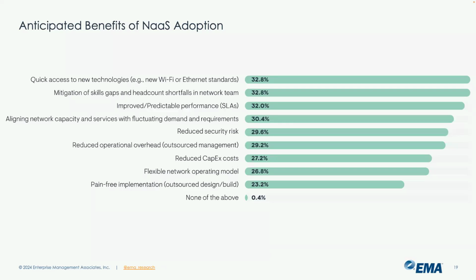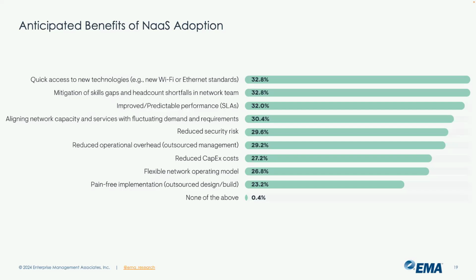And then we saw security risk as an inhibitor of NaaS adoption. We also see it as a potential benefit here. It's a secondary one. But if you're able to add additional layers of security onto your overall network by having integrated managed security services from your NaaS provider, or improve network security from your NaaS provider, you're going to benefit from that in terms of reduced security risk and then reduced operational overhead. You've outsourced management. Maybe you can speed up response times. Maybe you can allow your existing personnel to spend time on other projects.